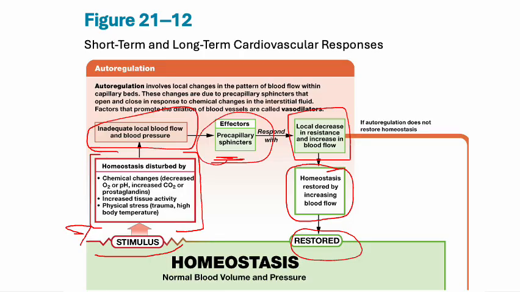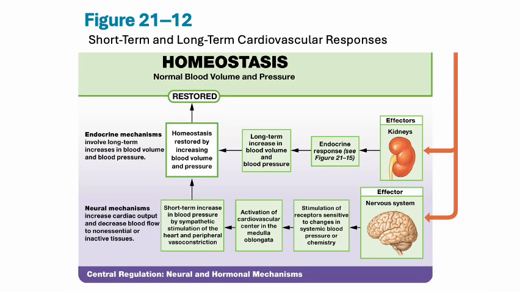So if, however, those local autoregulation things are not enough, we're going to be moving on to looking at some neuro and endocrine functions that can help. Okay, so assuming that the autoregulation in the tissues didn't work out, it didn't have enough of a change to maintain homeostasis, now we're going to move on to get out the big guns, so to speak. We're going to move on to the neuroeffectors and the endocrine effectors.